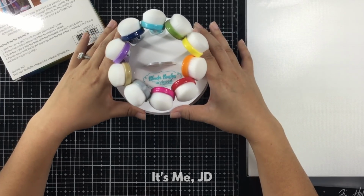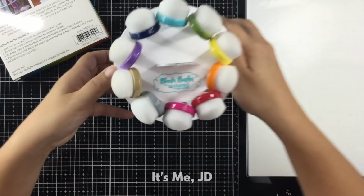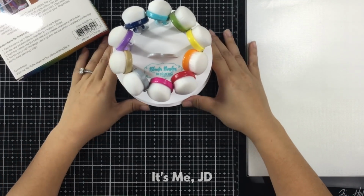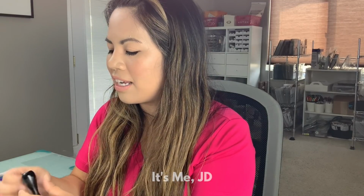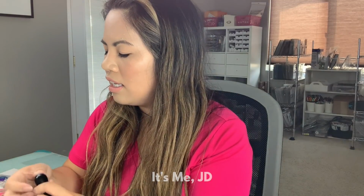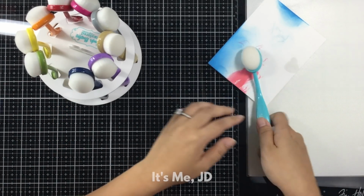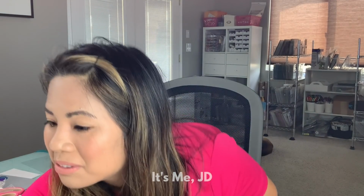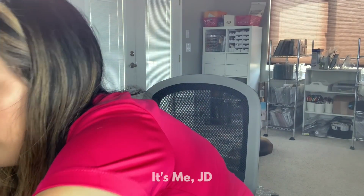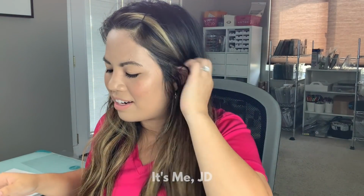There's a non-slip grip underneath the spinny caddy, so it won't slide around on your desk, even on glass. Look, I'm trying to push it. It won't go anywhere. And it's not like I'm going to get rid of these blending tools. I just want to see what other options I have for ink blending. Let's see, Salty Ocean's probably this color, closest. Apparently my ink blending tools are getting mad at me. They're rebelling! It went flying across my desk.